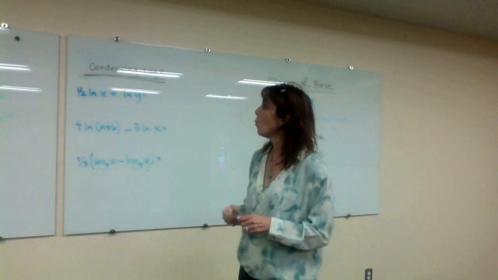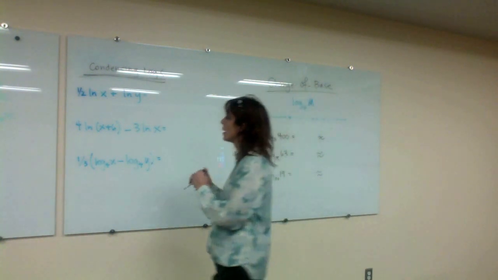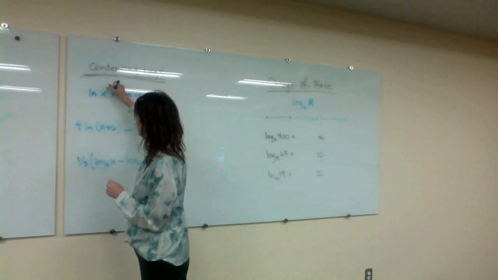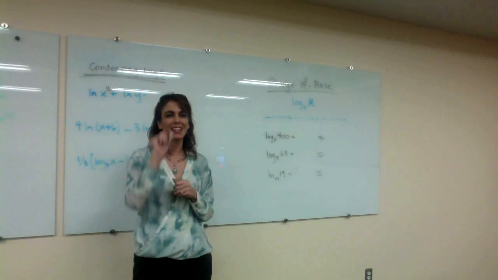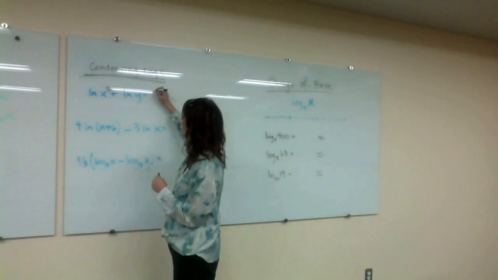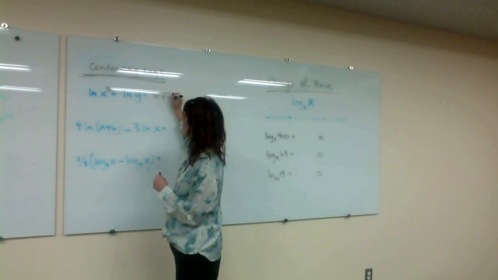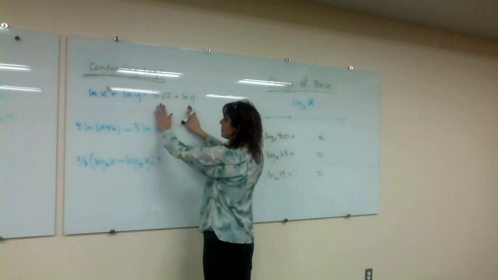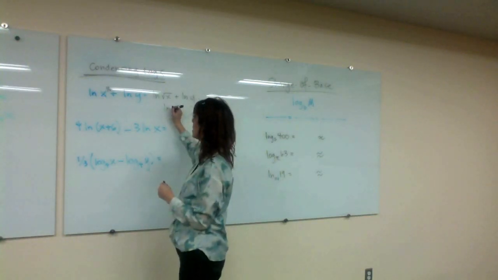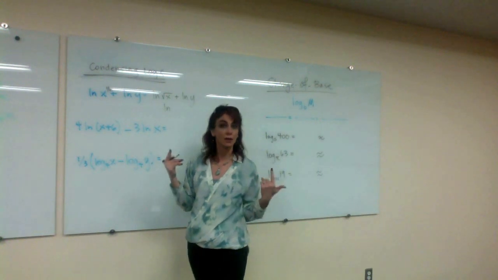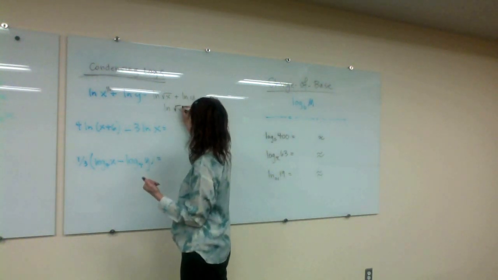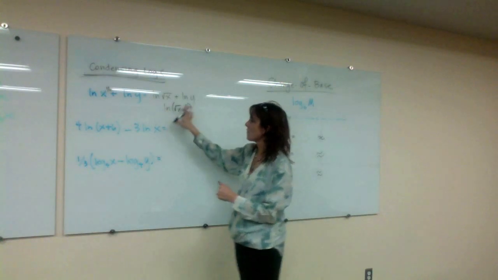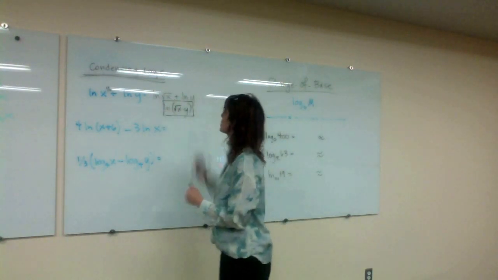We're going to start with this first one. 1/2 times the ln of x plus ln of y. Okay, so we're going to rewrite this as the 1/2 power of x. Okay, and how else can we write that? We can write that as a radical, right? So this is really ln of square root of x plus ln of y. Now, since we've just got those two ln's and we got a plus in between, we can write it as a single log. So you're only going to write ln or log one time. And then we're going to multiply those two things together because I see that plus sign. And when you've got that single log and you've got everything in the argument, you are finished.